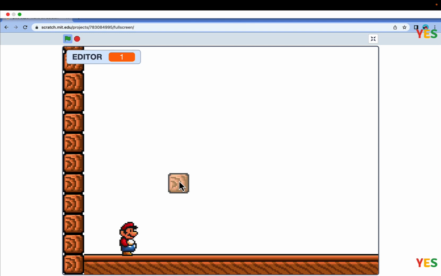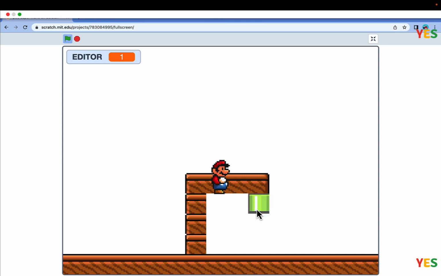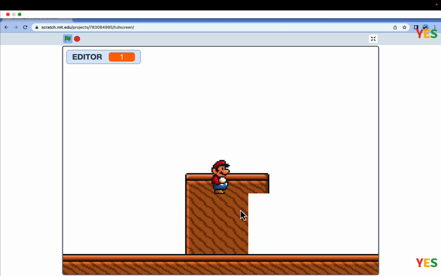Press 0 for error. Now, if we cycle through 1, we can make like a level. You just need to cycle through the block tile types, and everything looks good.